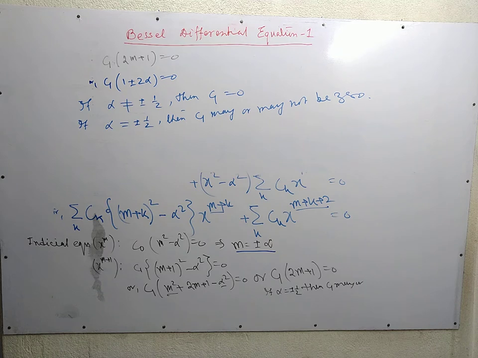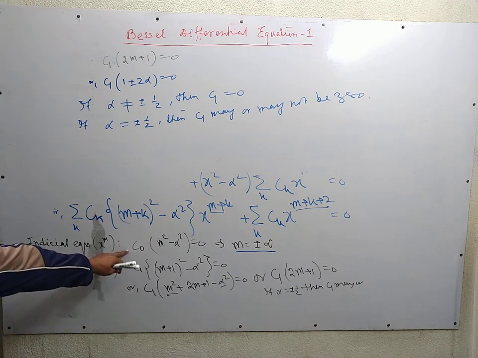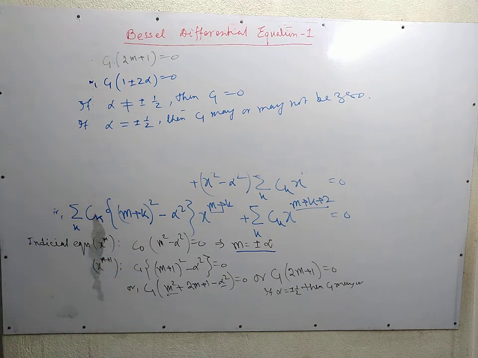In the case of Legendre and Hermite differential equations, x equal to 0 was an ordinary point, so we use the power series method. In the case of Bessel differential equations, x equal to 0 is a removable singular point, so we have used the Frobenius method, and the unknown index has been obtained from the indicial equation. In the case of log we found that both the values of m are 0, but here the values of m are different, they are plus minus alpha.